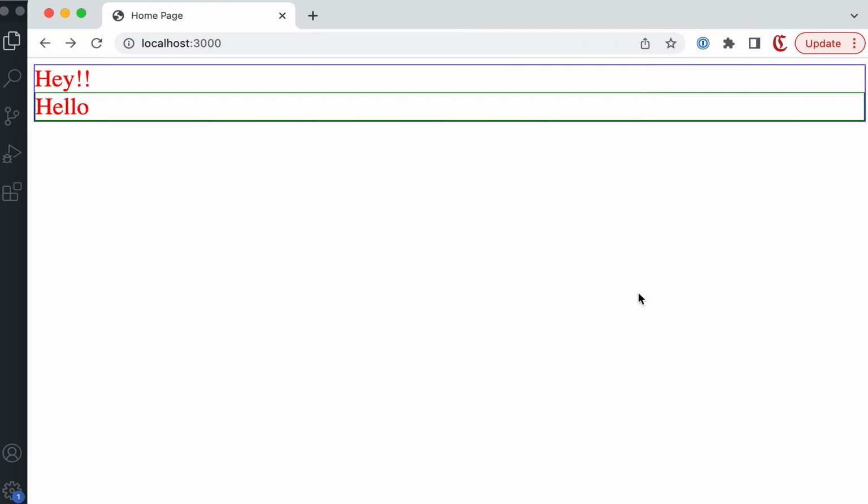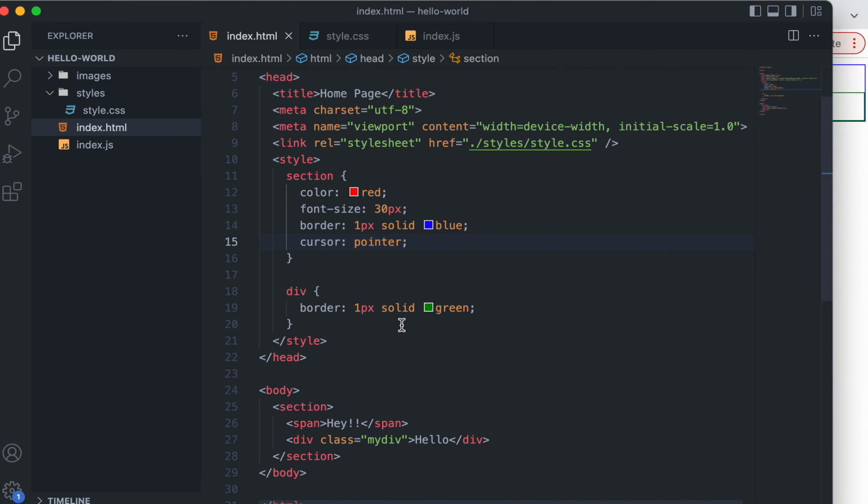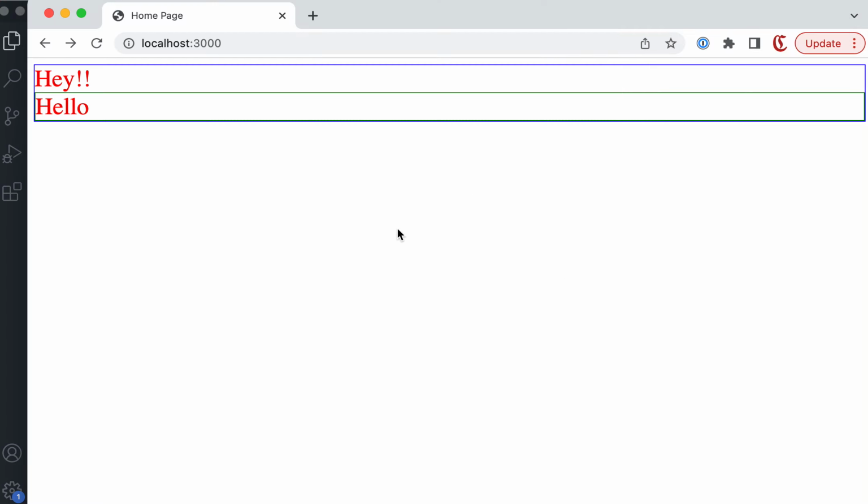Then if I refresh, you'll see that when I hover over it... why hover over it? Because only for this section I'm setting the cursor pointer, right? So the cursor for that area will not be visible unless I go to that area, right? So when I go to that area, then I see the cursor is changing to pointer.